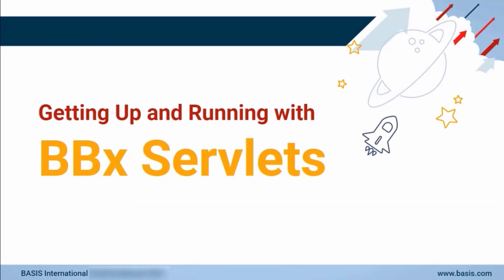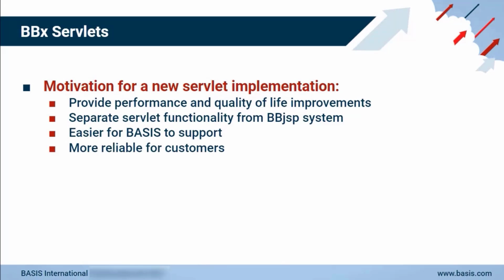In BBj 21, Basis introduced a new servlet implementation called BBjCervlets to replace the older BBjSP and BBjServlets. The goal in developing BBjCervlets was to provide performance and quality of life improvements over BBjSP servlets. We also wanted to separate the servlet implementation from the BBjSP system, making the BBjCervlets easier to support on our end and more reliable on your end.